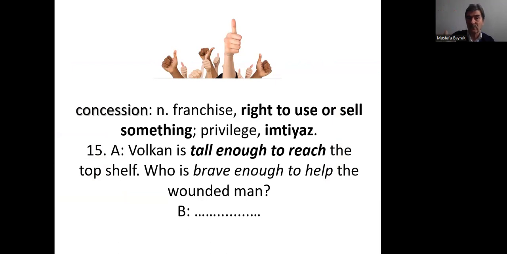Who is brave enough for it? Being brave, for example. Who is brave enough to help the wounded man? George is brave enough to help the wounded man. So he has the right, because he is brave enough. He has the right to help the wounded man. He has the privilege to help the wounded man. This is a franchise. He has the franchise of helping the wounded man. Who is brave enough to help the wounded man?